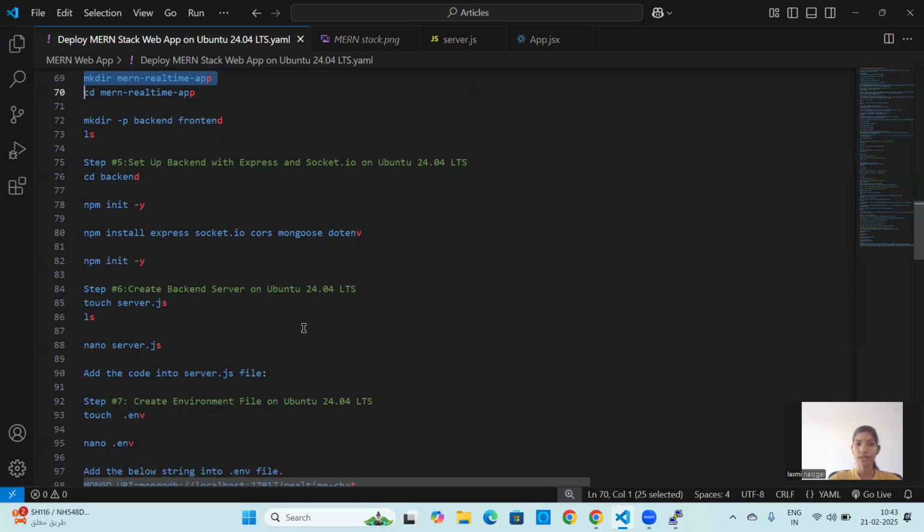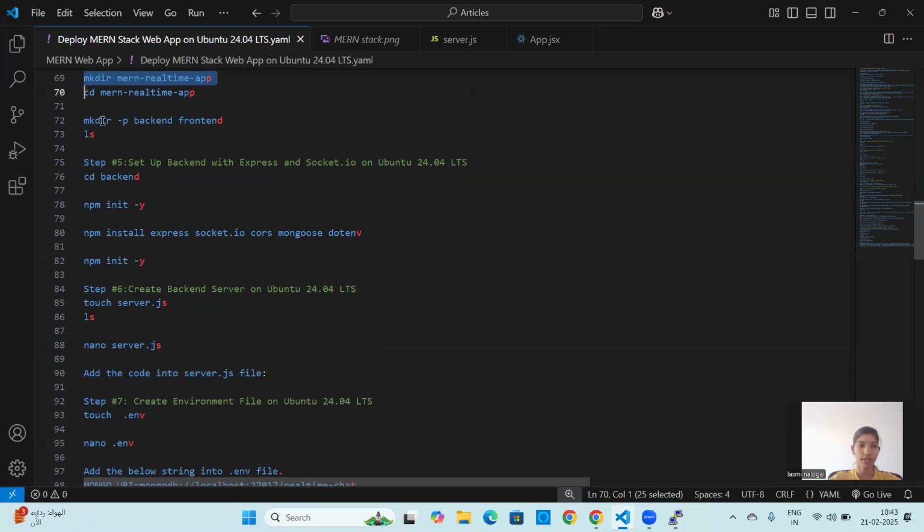we have to create two folders, that is backend and frontend. This keeps our code organized, because to handle the backend files we use the backend folder, and to handle all the frontend files we use the frontend folder. So to manage this, I created backend and frontend as two folders.